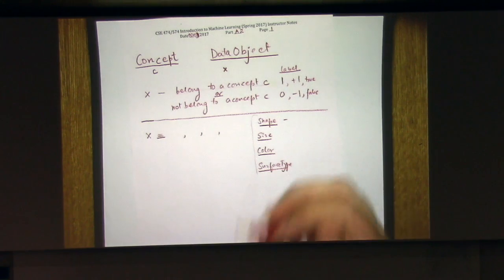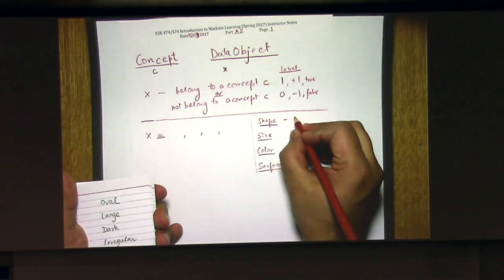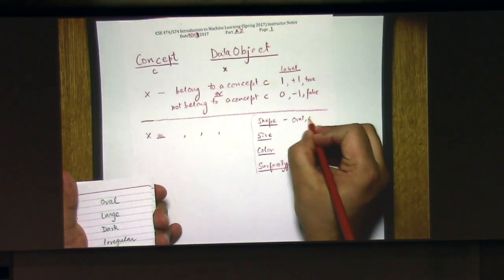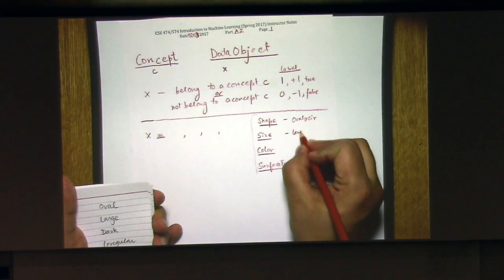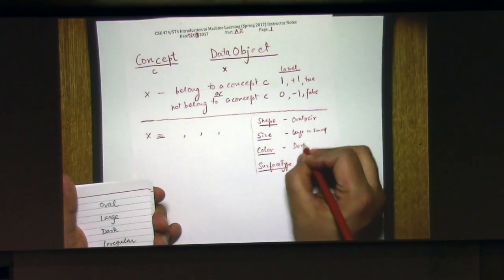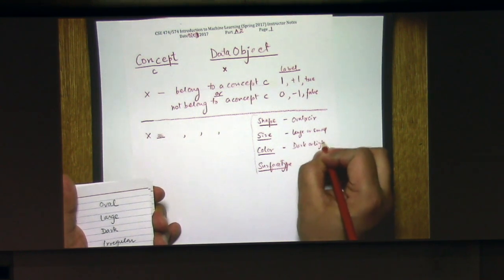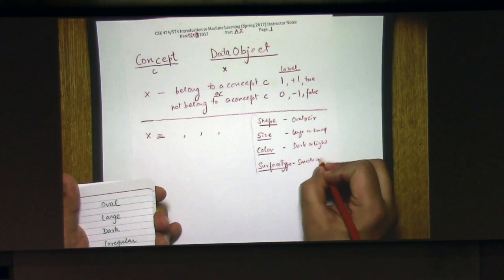That's the first simplification we make. Shape can only be oval or circular. Size can only be large or small. Color can be dark or light, and surface type can be smooth or irregular.